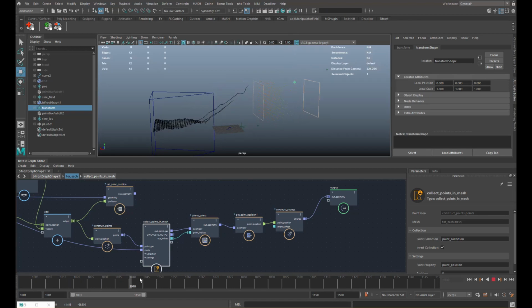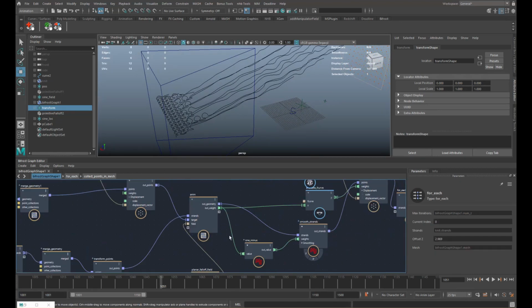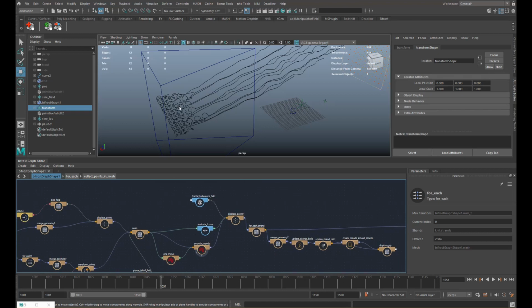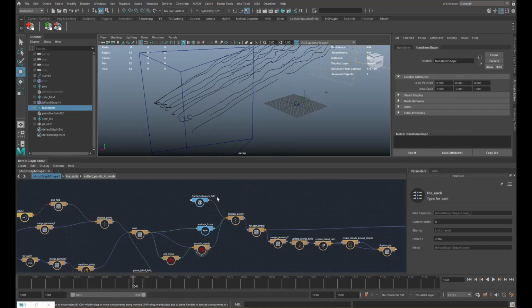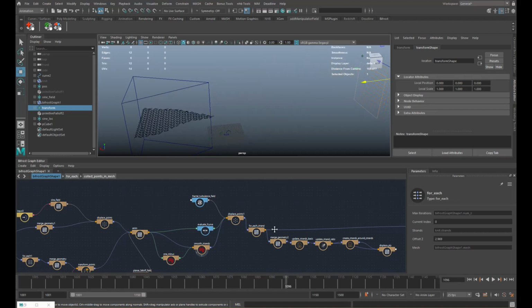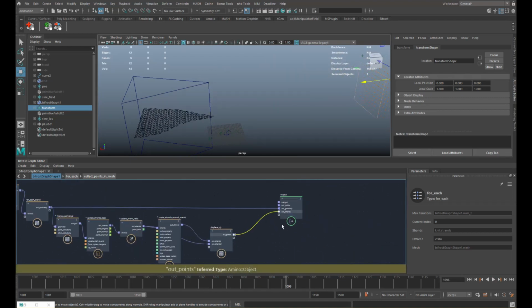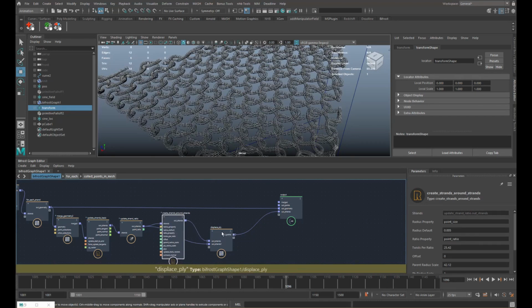Maybe undo the crazy transformation I did previously. Yeah, so now we have everything in place. We have an animated target object that is cut out by our custom shape. We have some displacement and some offsets in the animation. And we're having strands around strands that are also being displaced somewhat.